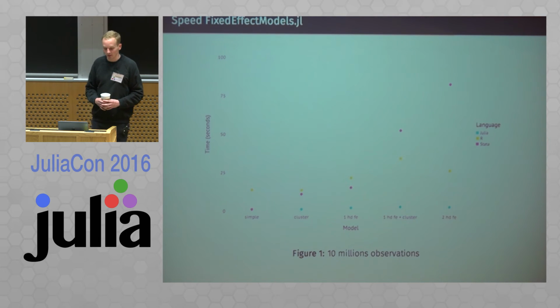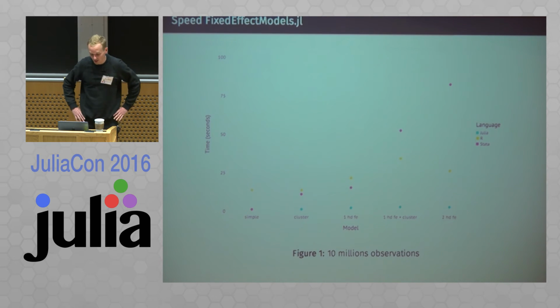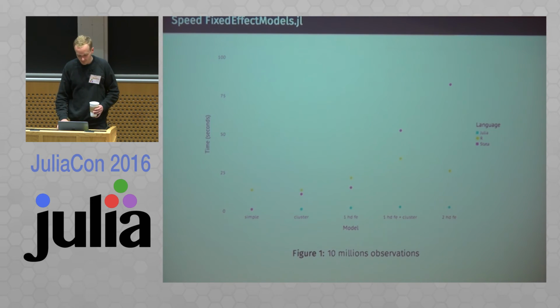The main thing is really that the core of the algorithm is just a for loop, and for loops are typically very easy in Julia, so that explains these differences in timing. There is also, I think, my algorithm is a little bit better than the algorithm in R, but I don't think that really explains the difference that you see in these timings.